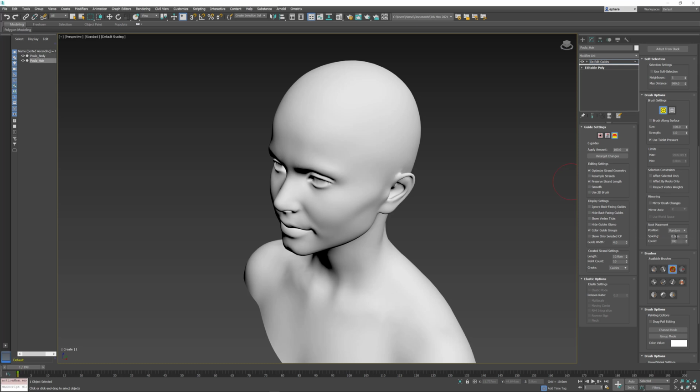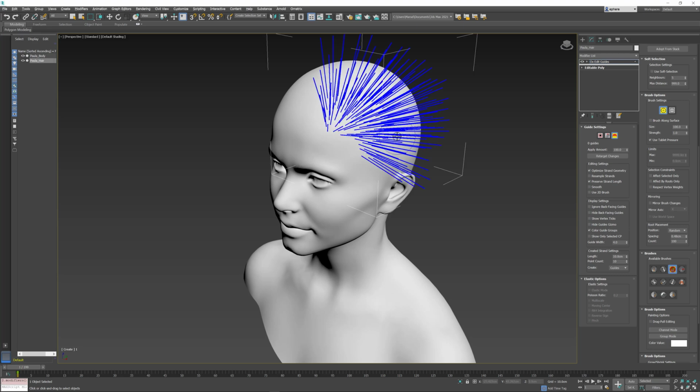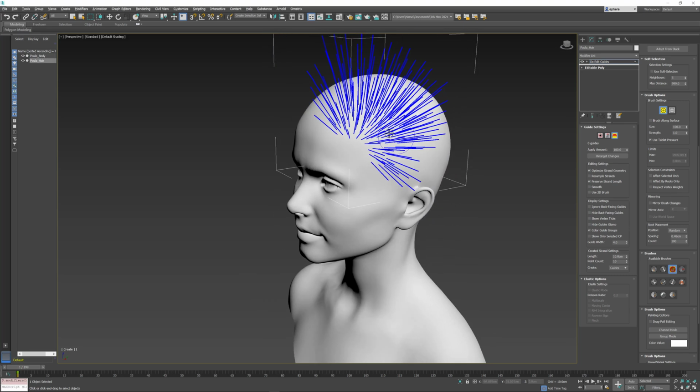So the spacing value is zero by default. If I change this to a higher value, it's going to control the minimum distance between the roots. So it's essentially going to enforce, for example, if it's half a centimeter here, that all the roots that are being sprayed will be at least half a centimeter away from each other. So now if I spray on top of my character, you can see I can continue spraying on the spot and it will not generate new roots in places where the created roots are already spaced at least half a centimeter apart from each other.